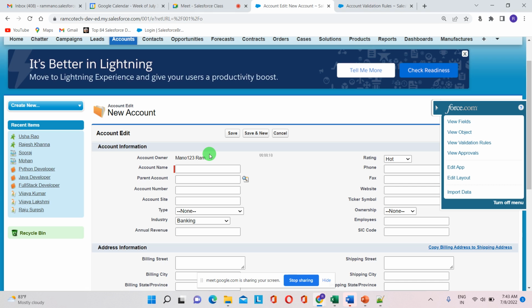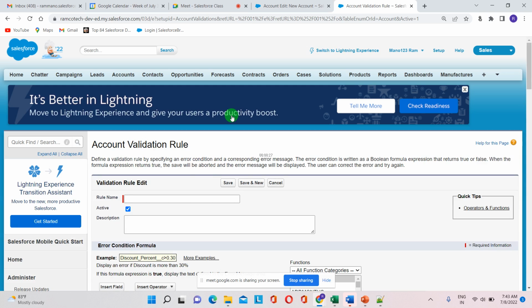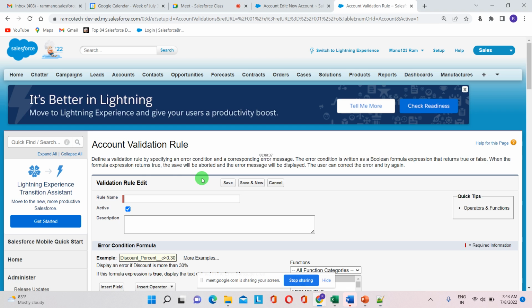So now we are going to create another validation rule here. We can see how it works. Can you suggest what the rule name should be? IsPickValue.